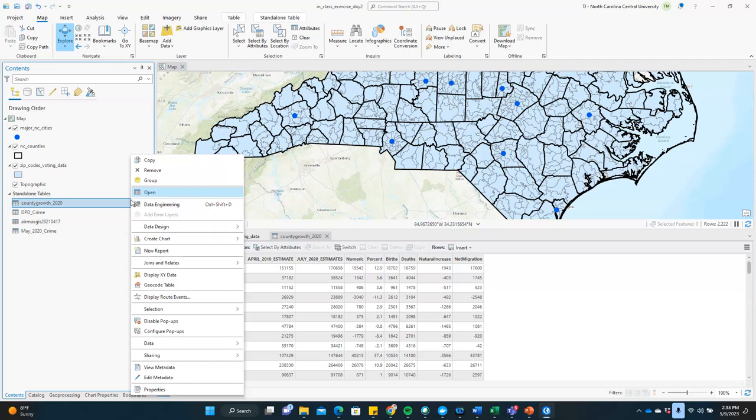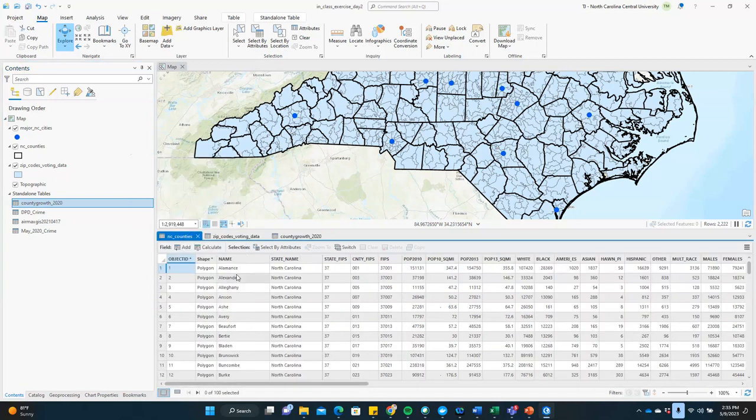I don't have anything here because it's not attached to points, lines, and polygons, but we happen to have a county GIS data layer that is composed of polygons that have perimeter and area and all this other good stuff. And so when we run something called the tabular join, as opposed to spatial join, we're not going to do too much spatial join in this class, I'm going to add this standalone table, County Growth 2020, to the end of my NC counties so that I can map all that cool stuff and we can see the results. I have a tutorial on this, but we're also going to do this ourselves here.